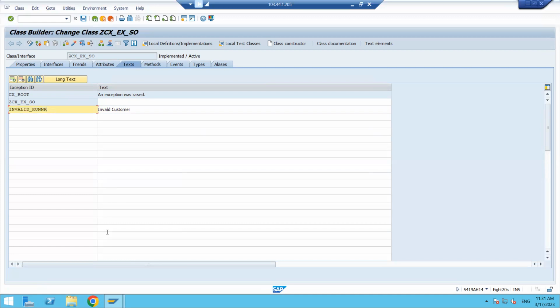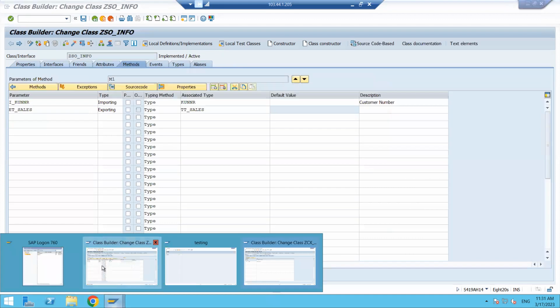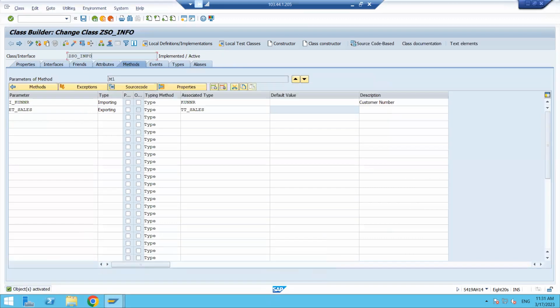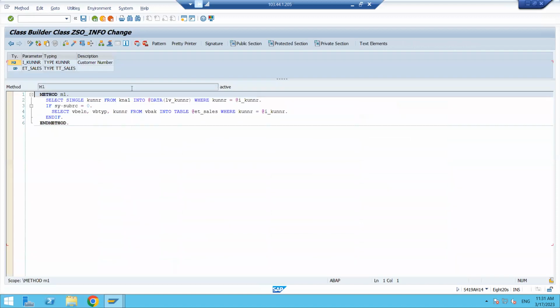Right, now I will go to my class, I mean the custom class. Okay, here I'm implementing the method, right? So if you go to the source code here, after the select query, if the data is not available, then I want to raise one exception, right? So click on back button.